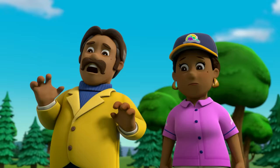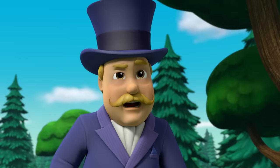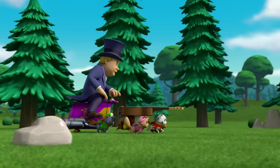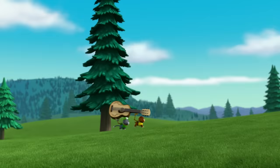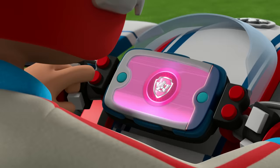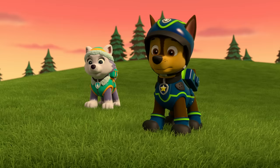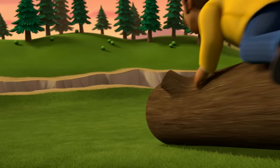Hey, what are you doing? Don't you want to hear my marvelous music? Come back here with that guitar! There he is. Got it! My guitar! That hill is too steep to drive up. We'll have to run. I'll call for backup. Skye, we may need some airborne help here. Roger, Ryder. This puppy's gotta fly! I'm picking up the guitar. It's inside the log. I'll get it with my grapple. Grapple! My guitar! Gustavo!